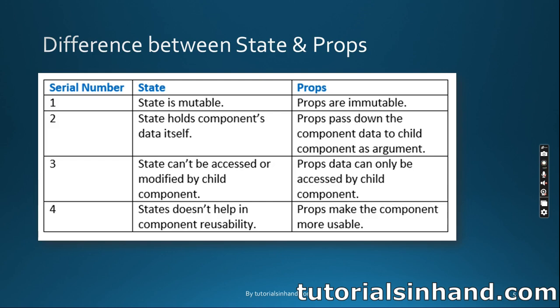Now I am giving you a small example. In an e-commerce website like Amazon, you see hundreds and thousands of products, maybe millions of products. Now for millions of those products, Amazon doesn't create millions of cards. It creates the card once, and depending on the data received from the server, it iterates over the data and generates the cards. So for example, if the server sends hundreds of data items, it just uses the same card hundreds of times and generates the 100 cards which you see on the browser. So this is what I mean by component reusability.